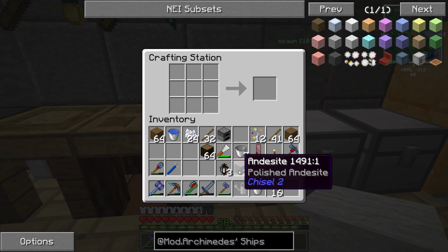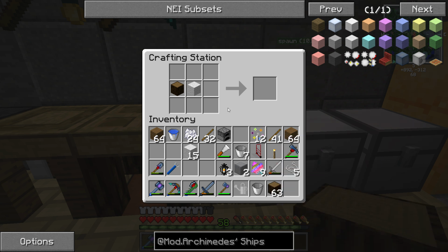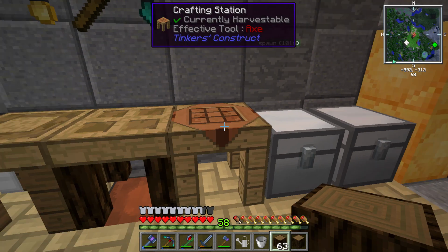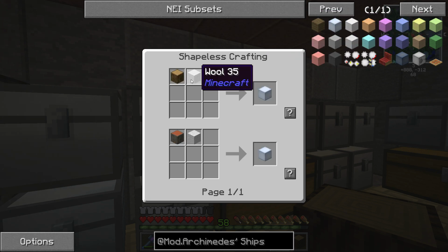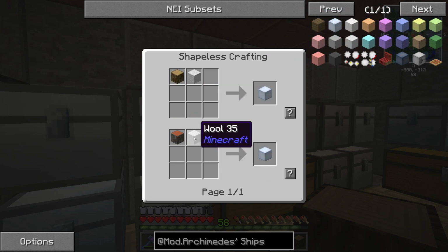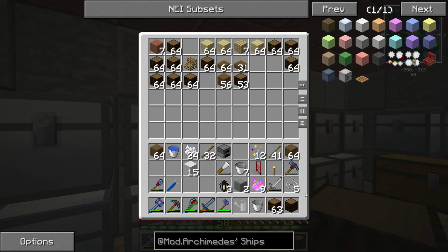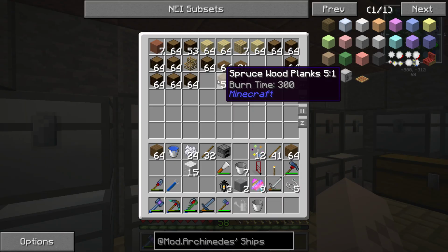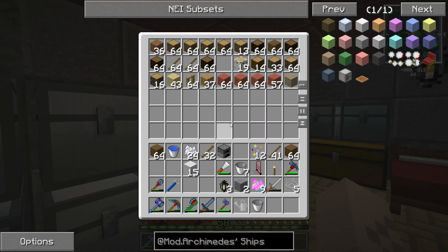I'm going to move this out of here. And let's make a floater. And then we're going to need... Oh, I guess it needs to be an oak wood. That's dumb. Or does it? Hold on, let's look at this thing. Floater. Wool. Yeah, wool. Is that what I got? I got wool. I guess it doesn't like spruce. What doesn't it like about spruce? I don't even know if I have any other wood to choose from.